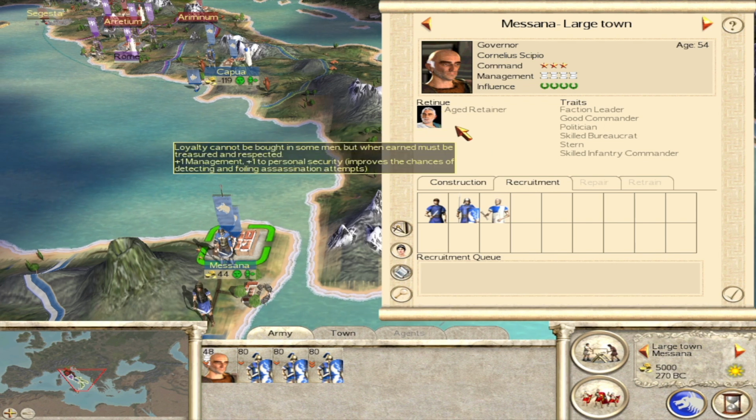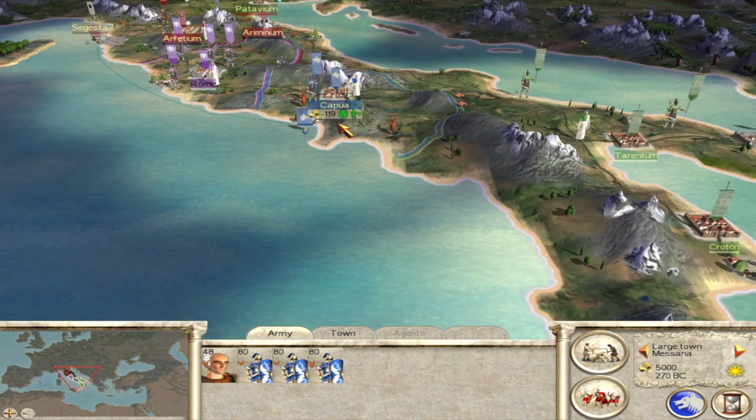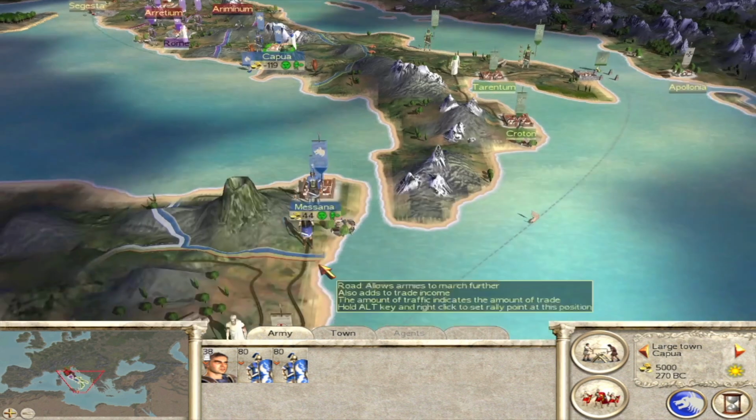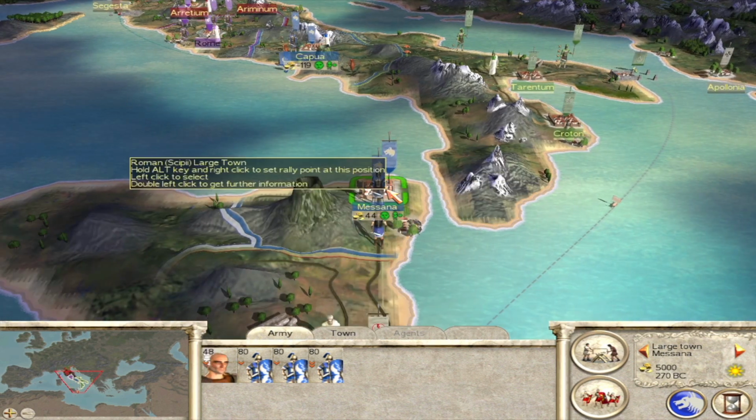You could move that to another general if you want, or if you wanted to just really use Cornelius Scipio in a city governor setting, you definitely could as well. If you want to focus more on the economic benefits of him with the management, maybe move him up here to Capua. If you wanted to use him as an additional general unit on the front line, you can do that too. Really no way to go wrong.